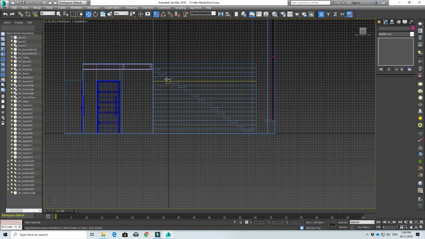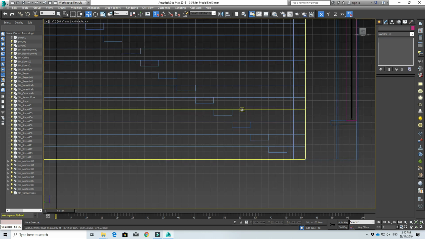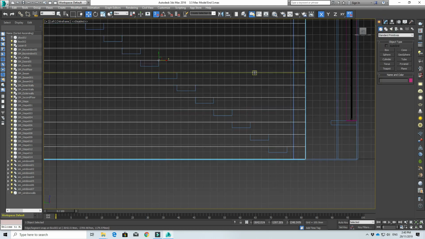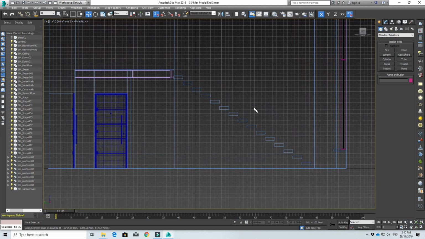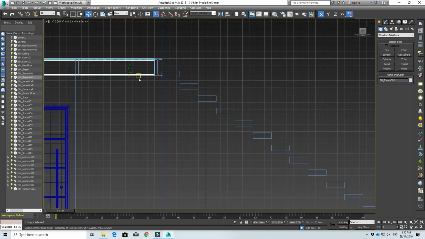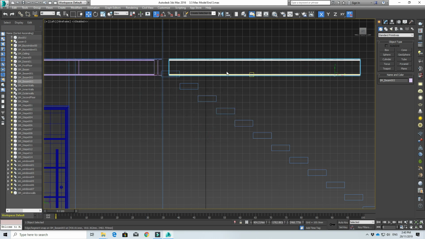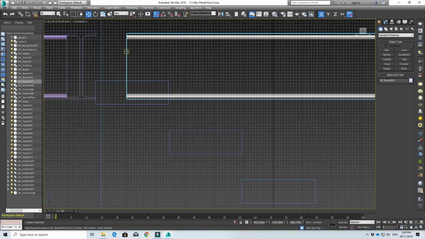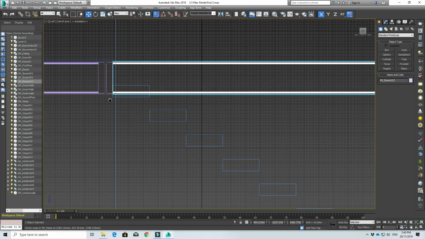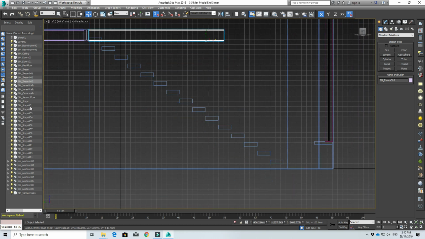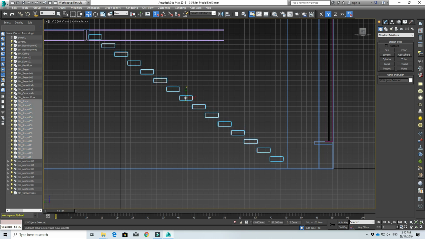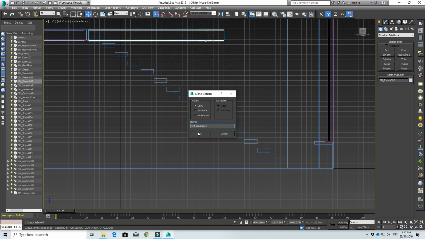Okay, so I have finished doing up my steps. We can now remove the box. Right, and now what I'm going to do is take this I-beam and clone it, because now I want to do the I-beam for the steps. Right, so let's just move this here. Okay, and the steps, I'm going to move them slightly upwards, just something like this. Okay, and then I'm going to clone this I-beam to make the angled I-beam.